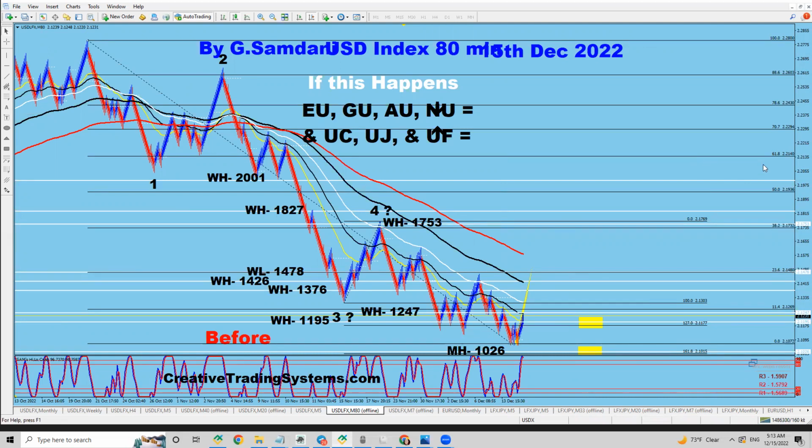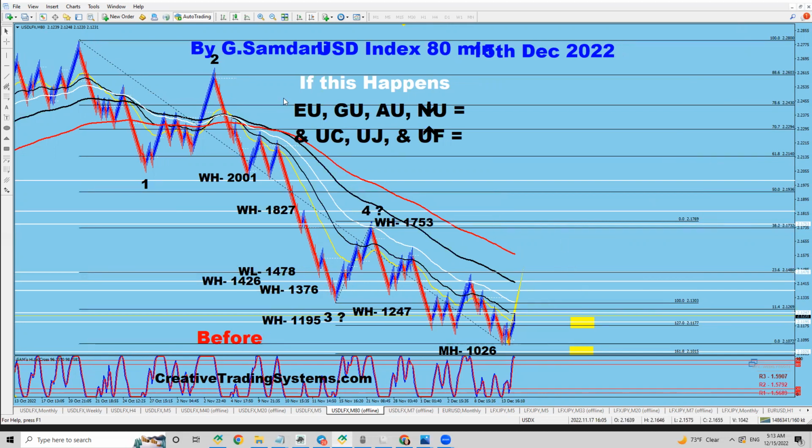If this is correction, by any chance that I'm wrong, then we will see that this could be like wave 1 and 2 instead of A, B, and then followed by big wave 3 and 4 and 5. So either way, we have to go up here into this area, either correction or impulse, right? And it seems like it's starting. So what we expect, we need to expect this EU, GU, AU, and NU to the downside. And what the heck happened here?